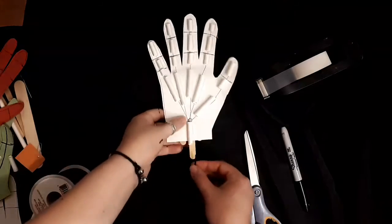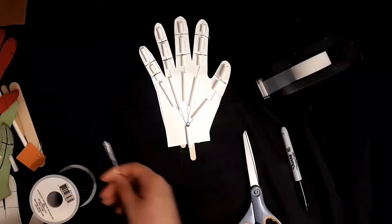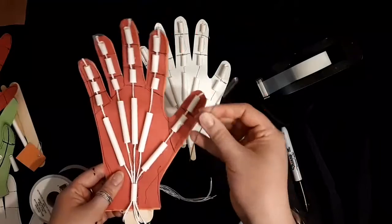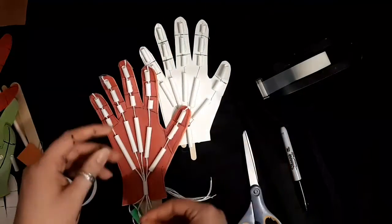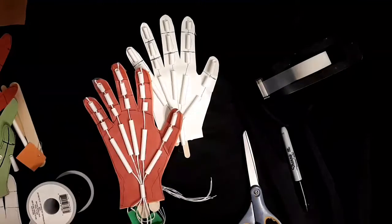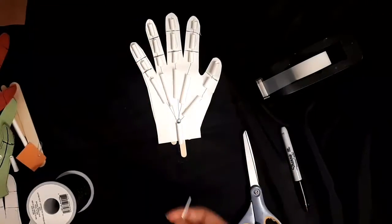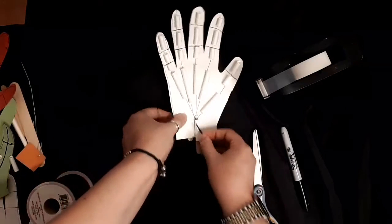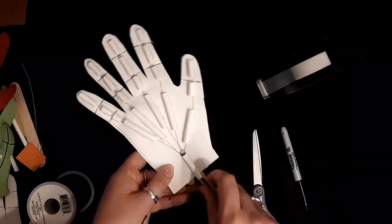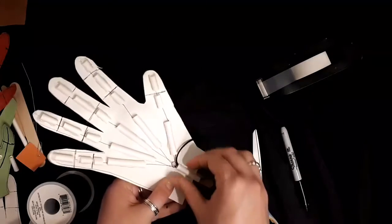In order to get it through the straws with this, it's a little bit of a thicker string, so it's a little bit easier. With these ones, they were a lighter string, so what I did was I just unfolded a paper clip and then looped the string on and then just threaded it straight up. So it made it a lot easier. It's sort of acting as a needle. This one I might be able to wriggle up through on its own, just because it's a little bit stiffer.